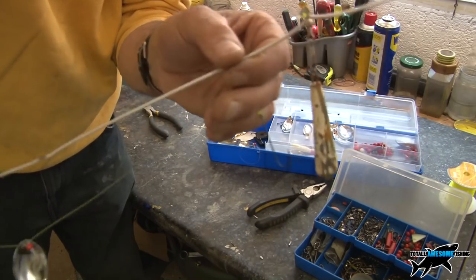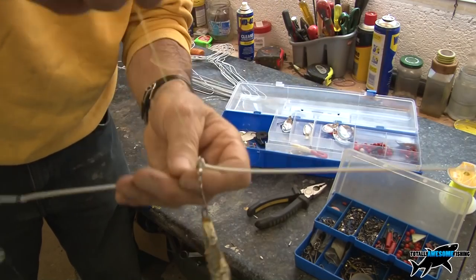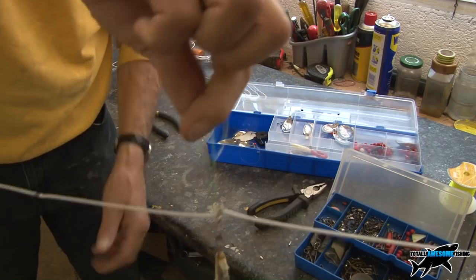And what I found, if you tie those two short, this hook won't tangle around the lead. The current keeps them all straight down there. So there you go. That is the totally awesome giant spreader boom for Plaice.